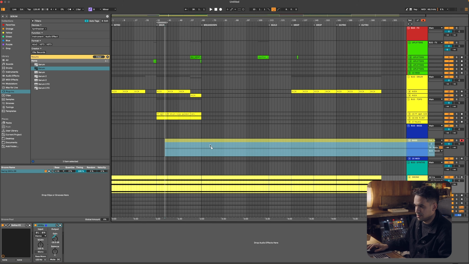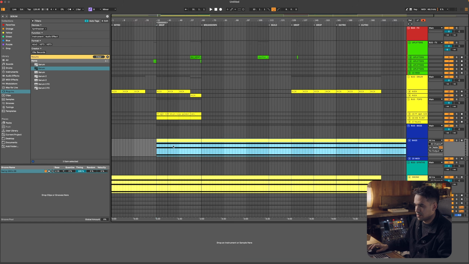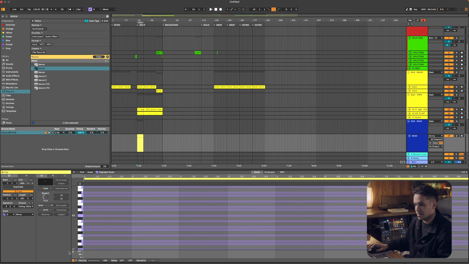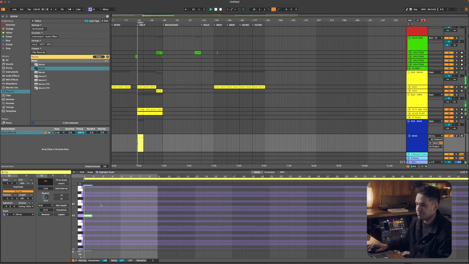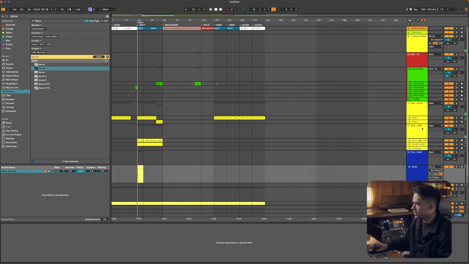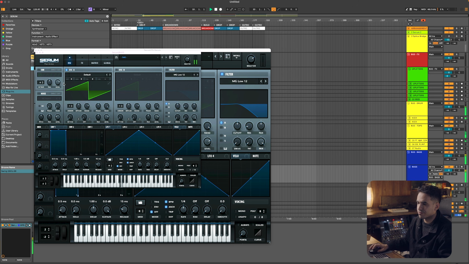Insert, there we go. All right, so I got this, and I'm just going to do a simple bass pattern. And actually, I'm going to mute all of this first real quick. Oh, I got to put Serum on here. There you go.